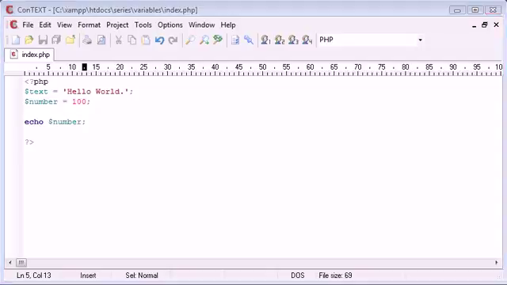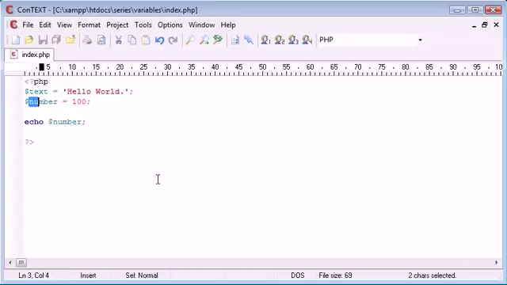As well, we can echo $number, so if we refresh, we've got 100 there, so we've just basically echoed out a number. Now as you're programming and you find different uses for storing different things, for example you might want to take the user's age or the user's name, you'll be storing string data, and you'll be storing numerical data as well, so integers, floats, things like that. In actual fact it's so easy in PHP because you don't need to think about what data you're storing. You just need to use the notation with the $, the variable name following the rules, and then assign the value to the variable. So you can see that PHP variables are in fact really easy.